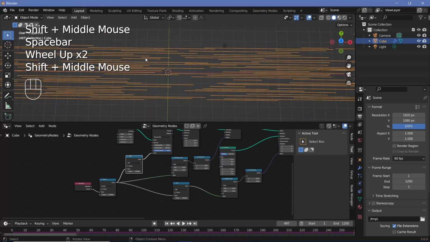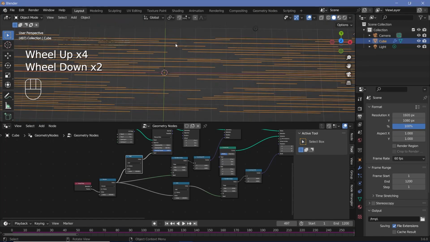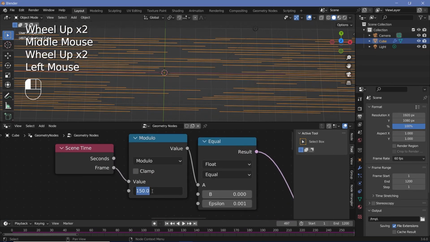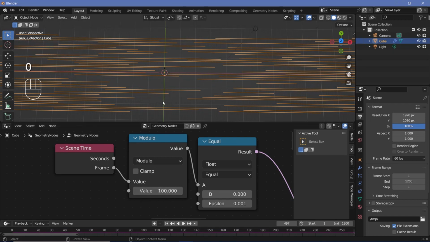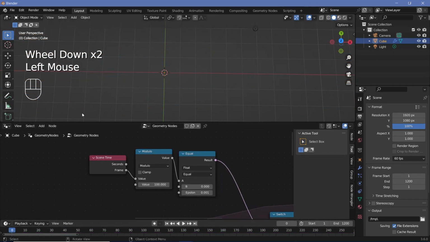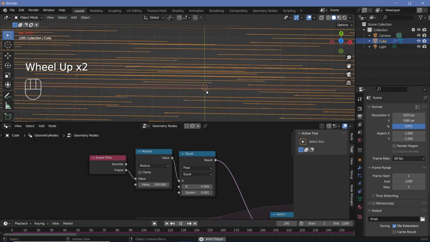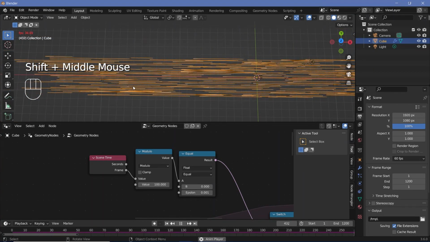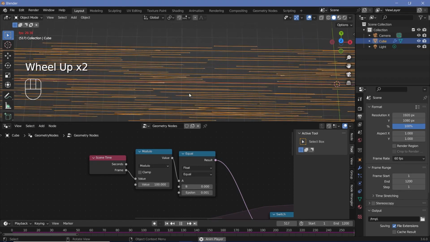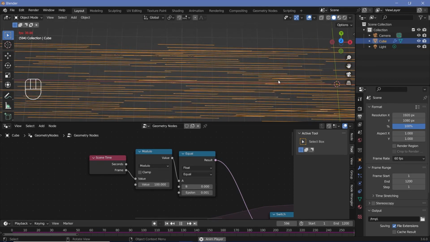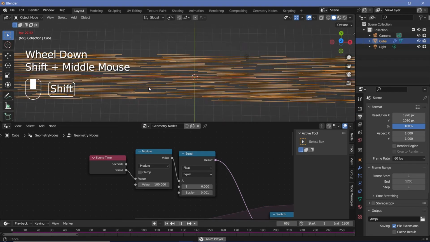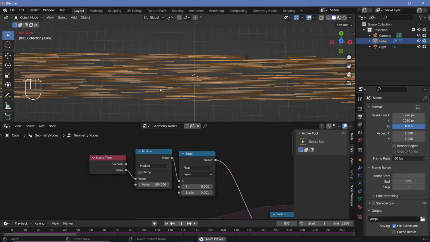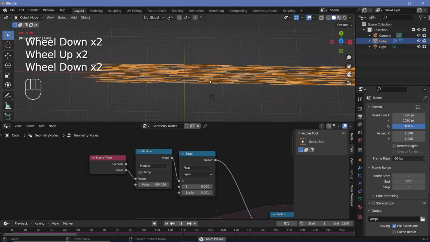Now I do feel like the distribution over here is actually becoming too less at some points of time. So instead of making this modulo 150, I'm going to change the modulo value to 100 so that there's a new set of points added in every 100 frames. So now we can just play the animation again and see what happens. Now you can see that there is a little bit of overlap between the different sets of lines that we are adding, but because we're using a random seed every time, the overlap is not exactly happening on itself, and that's why it doesn't really look like it's too much of a problem. We do have slightly lesser dense areas and we do have slightly more dense areas, but more or less it's very random, and I like this distribution. So this is the distribution that we're going to go with.